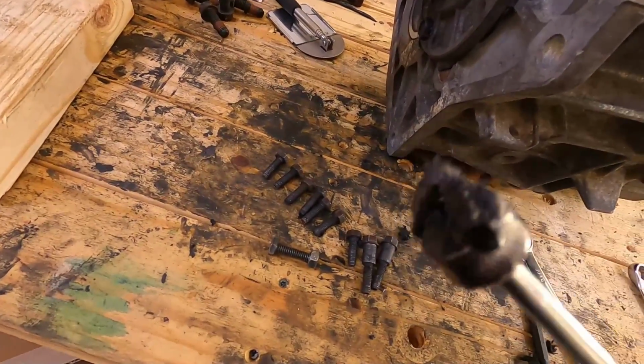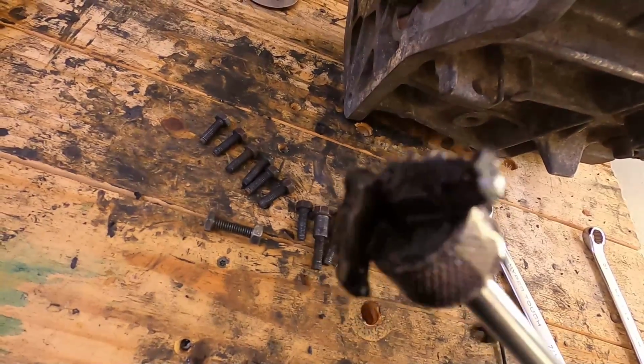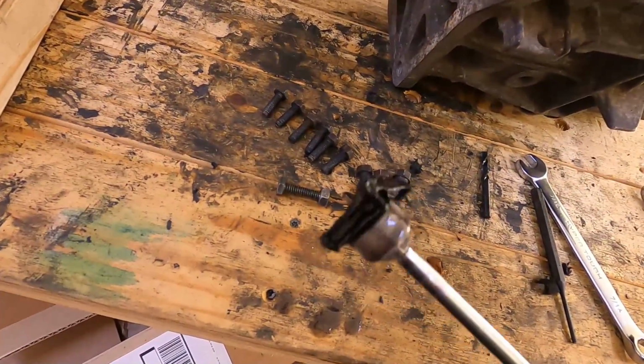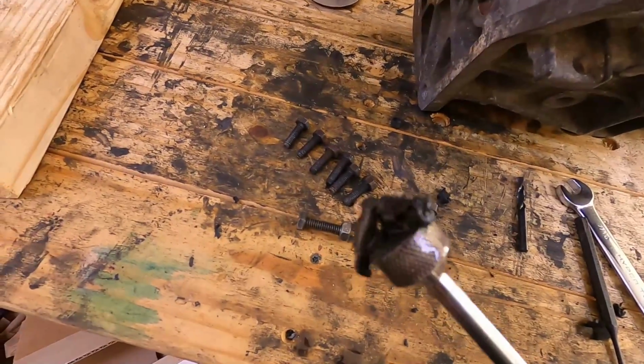Well, look at what I fished out of the main crankcase. There are my two doggone synchro keys. Somehow they made their way back up into the main section. And there they are. So I believe that might have been what has been causing the grinding.